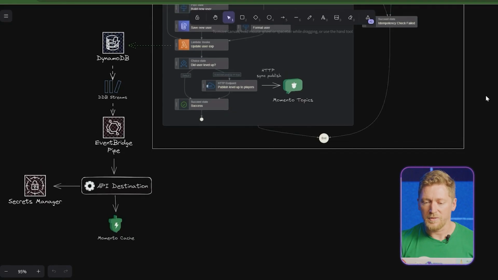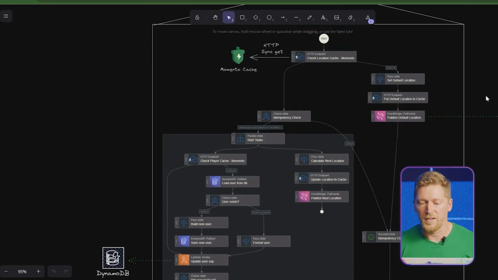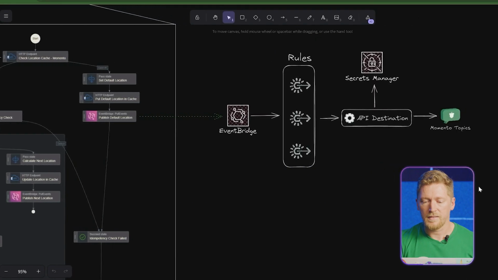Now, another way that we use EventBridge API destinations is setting the new location of the squirrel. This is in our other logic path, where we've clicked on the squirrel. Now we need to send it to a new place on the screen. So we randomize wherever we want that squirrel, and we use our EventBridge API destination just via a simple put events call in EventBridge. And it connects directly to Momento Topics via a rule.